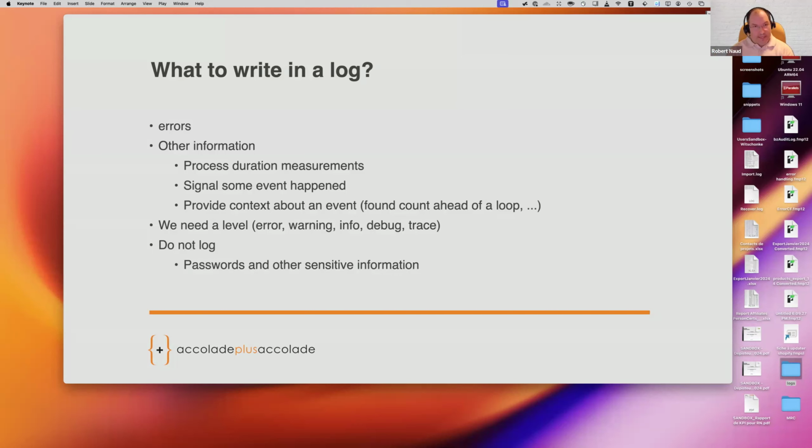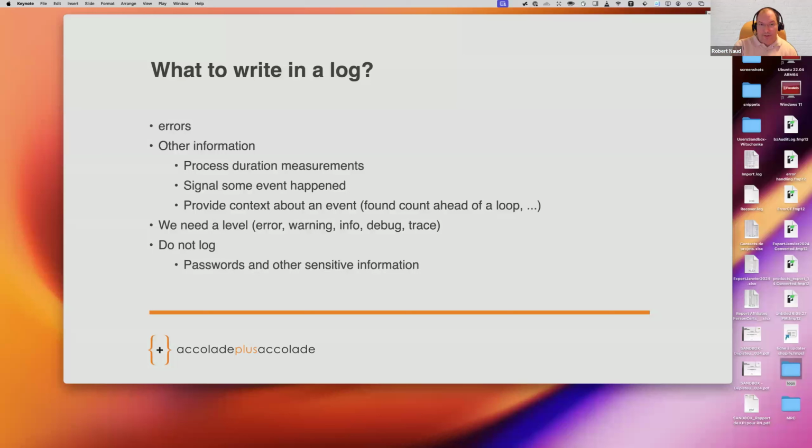So something else that we need to take into consideration, especially if we want our logging code to be part of the code of our application and to stay in there all the time, not something that we write in and then we do debugging and then we remove from our code, is to say, well, what's the level for each of the entries that we're thinking of, right? So we have different kinds of things that are more critical, like errors, would more likely need to be logged every single time anything happens.